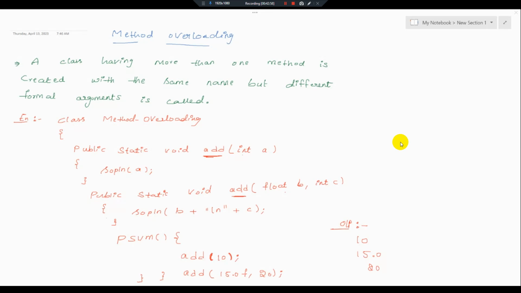When is the next mock? You have two concepts in OOPS. After that, you have a mock, maybe Sunday or Monday.